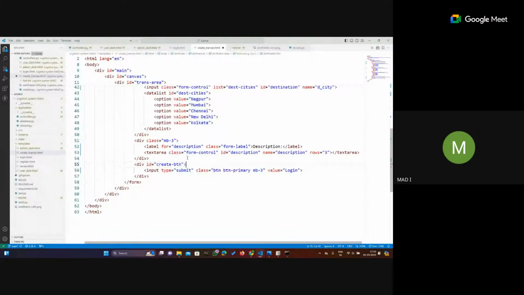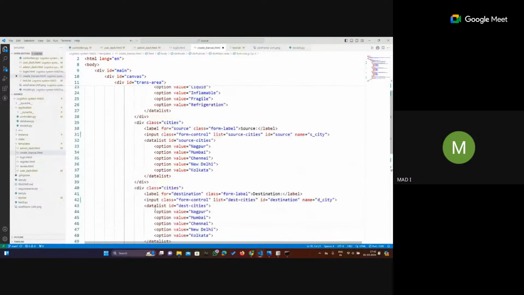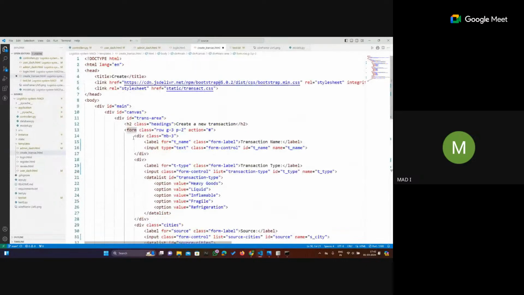Now where does it submit? That is a question, right? So for this we'll have to create a controller, one that gives us the form and the other that takes the form data back to the server. Also, the form that we have created, it starts here. This form has to have an action attribute and the method.